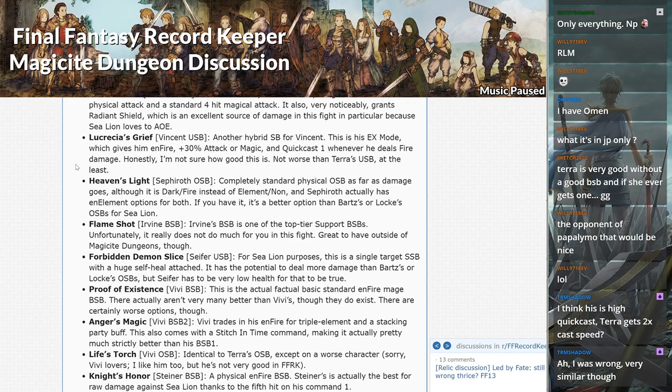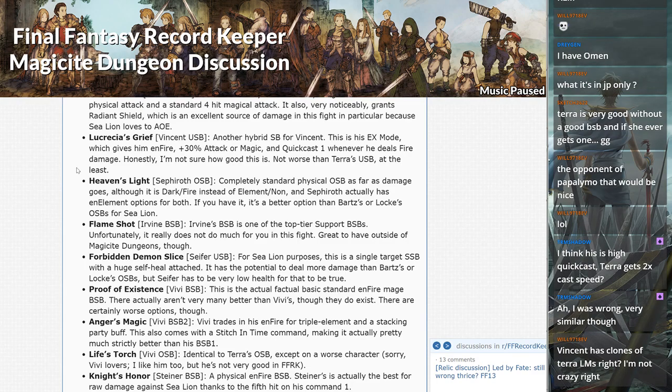So after Vincent's USB, we have Sephiroth's OSB. Completely standard physical OSB as far as damage goes, although it is Dark Fire instead of Element None, and Sephiroth actually has element options for both. If you have it, it is a better option. The Bartz's are locks, but that's not really saying much. Not that great here. Sephiroth definitely leans towards the darkness side, and he's very, very potent at doing darkness. This fire is just if you've got nothing better.